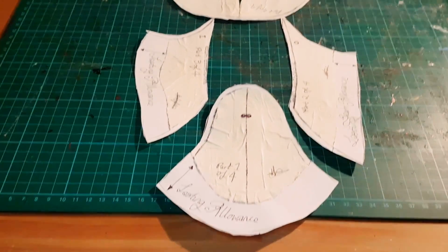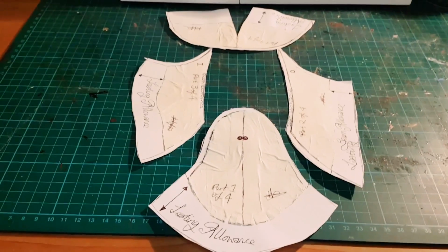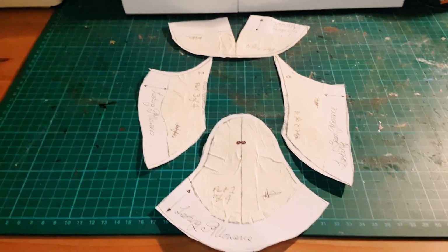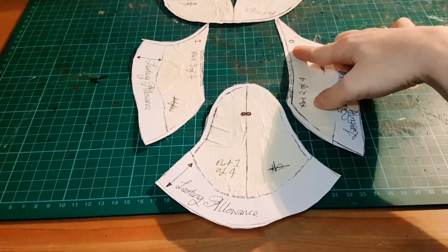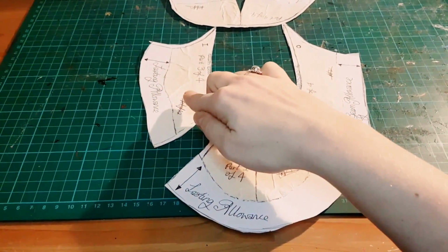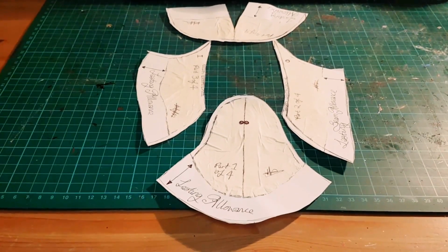So here's the completed pattern, all done. I've laid it out in the right position as well, so you can see how it looks. It looks totally different off the last than it does on. But this is the toe piece. That's the outside, and I put an O just so that I know that that's for the outside, and the I on this one for the inside, and then that's the heel piece there. So it's 4 pieces in total.